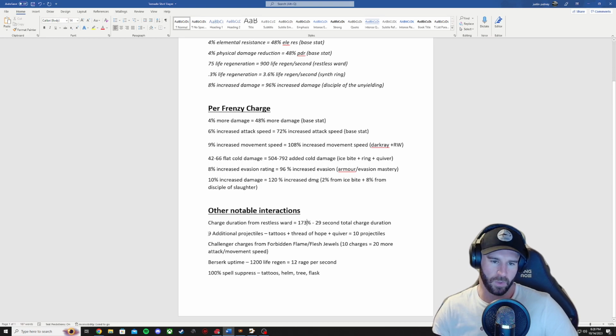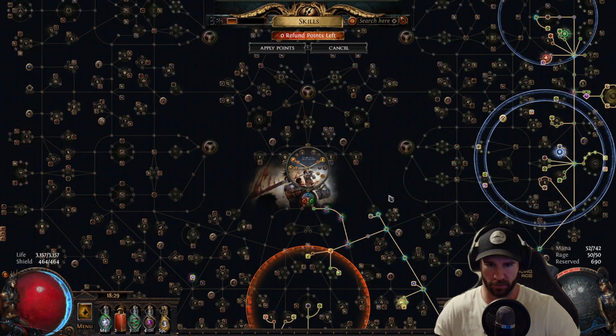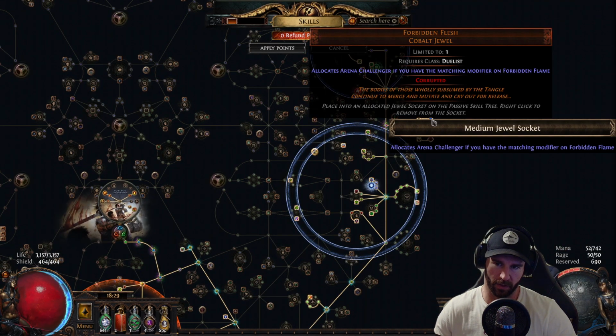Okay. And then we do get 9 additional projectiles. So Tornado Shot fires 10 projectiles in total. And that is from the things that I went over in the tree: tattoos, the Thread of Hope, the Quiver. So 10 proj. Okay. One thing that I did not go over is we are using Forbidden Flame and Forbidden Flesh jewels in this one here.